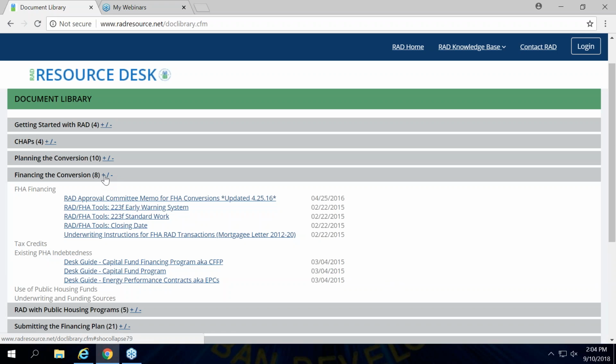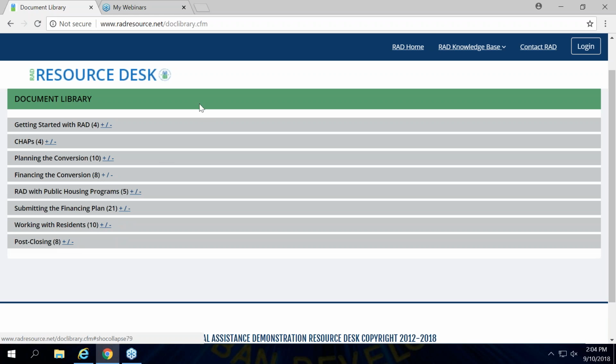These are not new documents, but they are reordered, the documents that were in the old document library. So we're hoping that this is going to be easier for people to use and more comprehensive from that perspective. These will also be available, and I'll show it to you in a few minutes when we log in as a PHA. They're also available once you log in as your user type, and then you'll see more information depending on what accesses you have there.